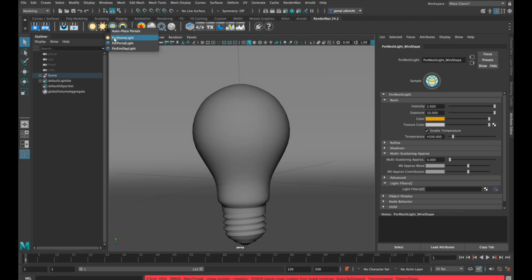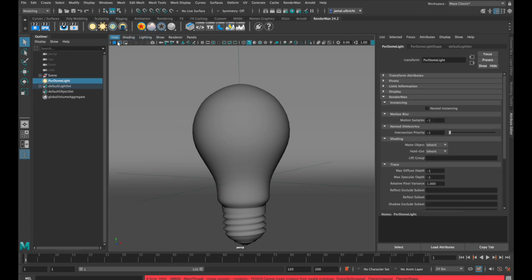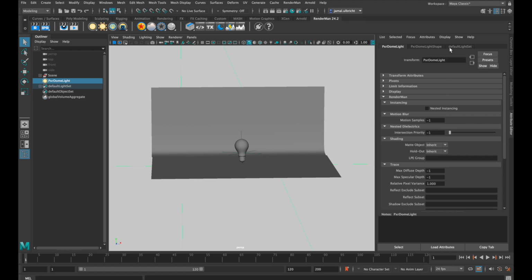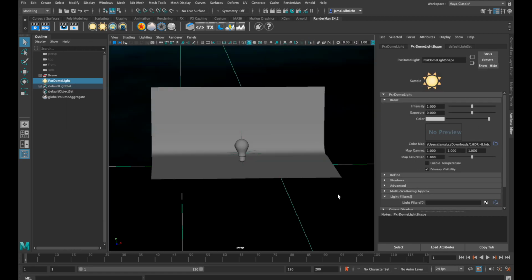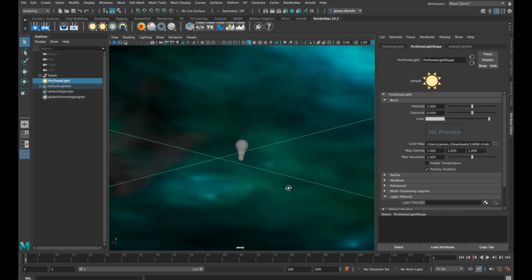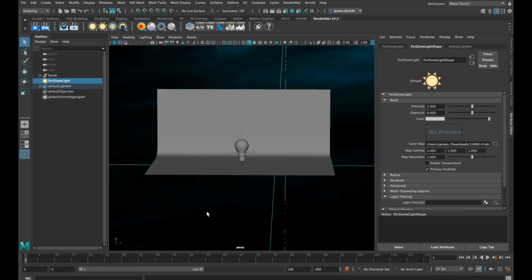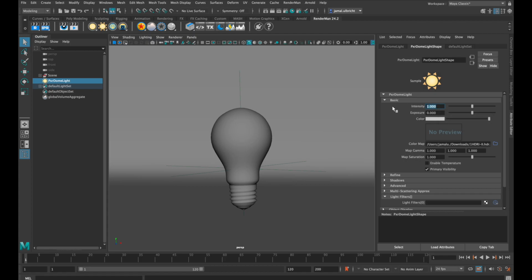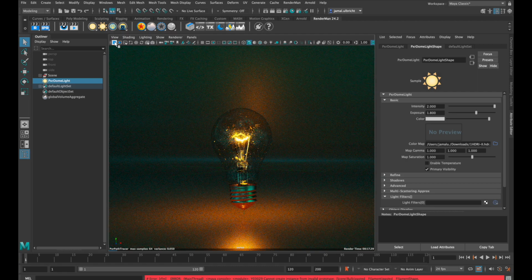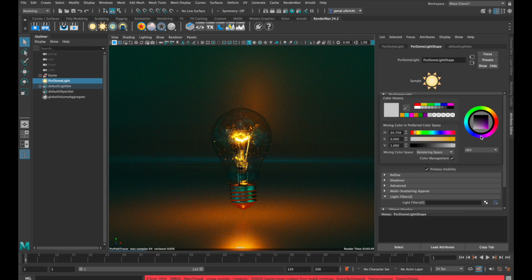The next thing we're going to create is, in my opinion, the most important part in realistic lighting, and this is the PxrDomeLight. Here you can put in a color map, that means a 360 degrees picture of your environment. With that turned on, Renderman automatically creates a nearly perfect environment lighting. The only problem with that is the light is very diffuse, so your shadows will be very softened.